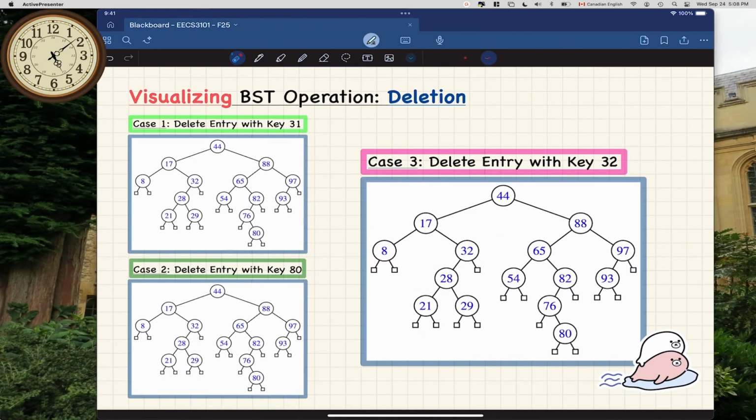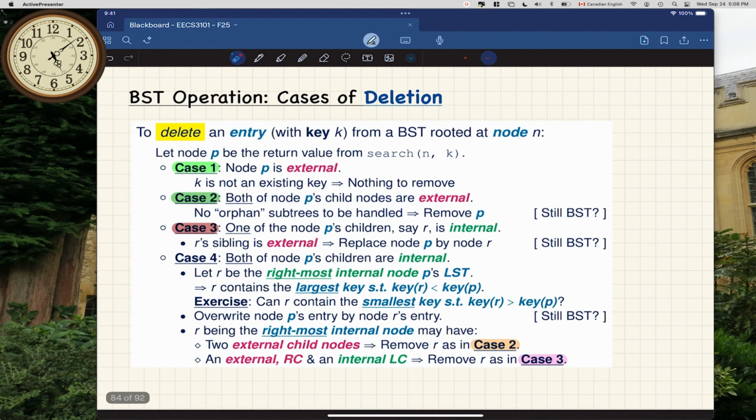Okay, for deletion, let's go over the principle one by one, case by case. Okay, so there are 4 cases in total. To be fair, it's more like case number 1, 2, and 3, but case number 4 has 2 subcases, either 4.1 or 4.2. So we're going to go over 5 cases in total. So 5 examples. Okay, we'll see how many we can do today.